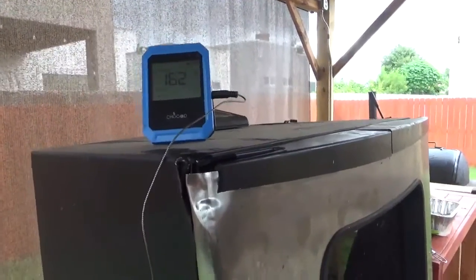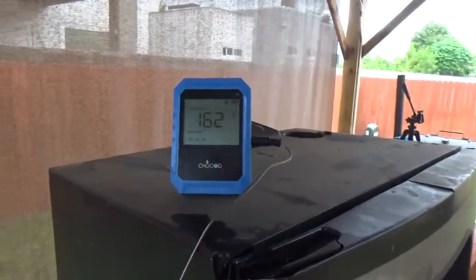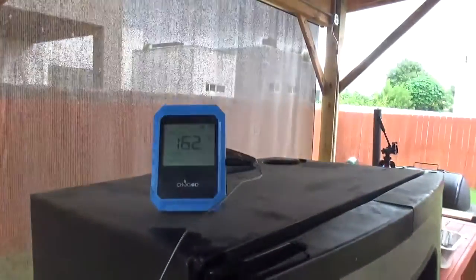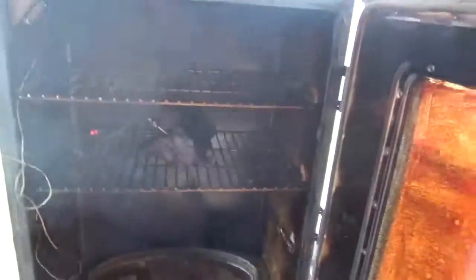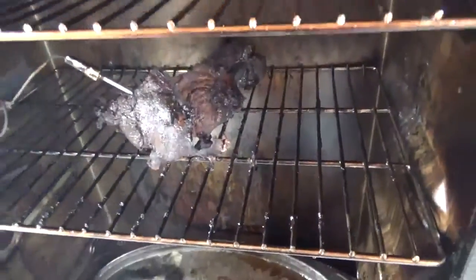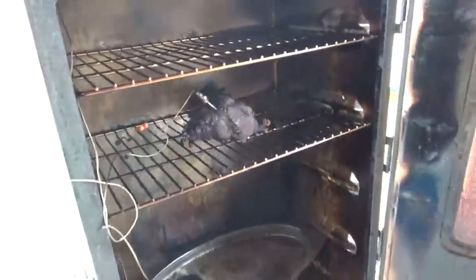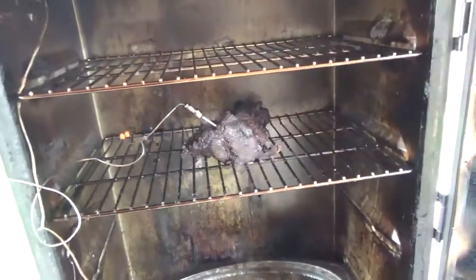This is a meat probe. This one is telling me that the internal temp of my meat right now is at 165, 162. So I'm going to open this up and take a look at the color. I'm liking it. The next step here is, once you hit the color that you want, or at least 160 to 165, to go ahead and pull these out.